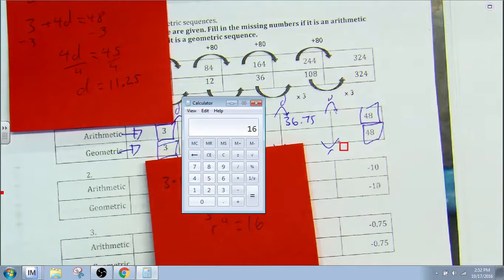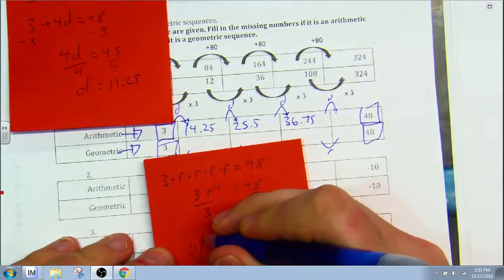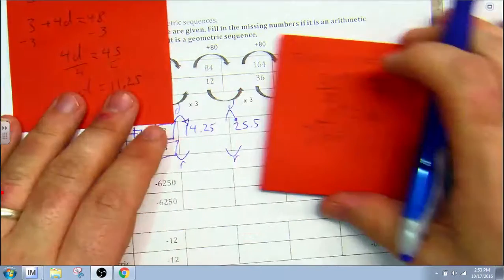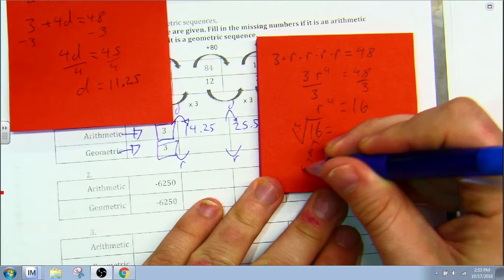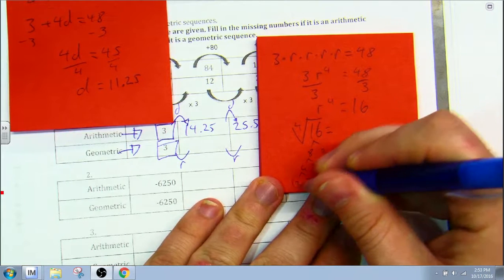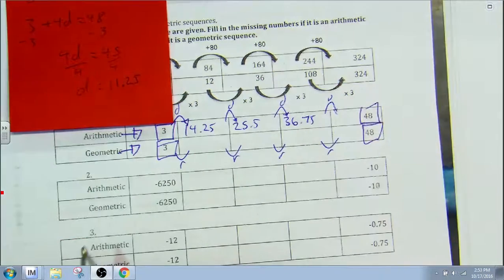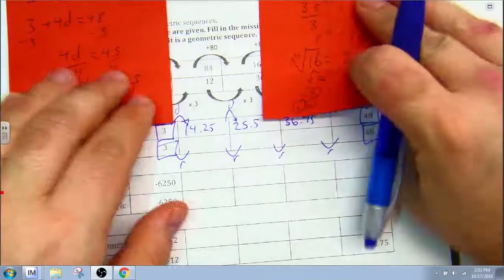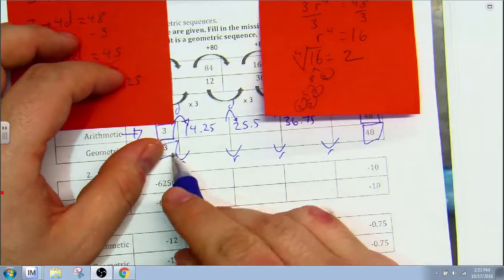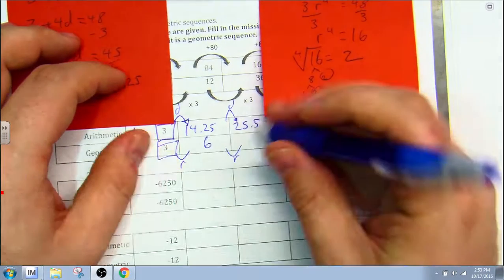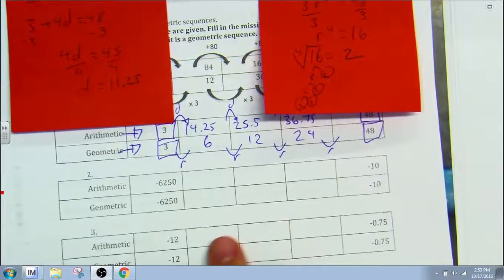And now I just need the 4th root of 16. Which I'm pretty sure is 2, but let me prove it. This is going to be 8 and 2, and that's going to be 4 and 2, and that's going to be 2 and 2. So I have 1, 2, 3, 4 2's. So yeah, definitely equals 2. You could just plug that into your calculator too. I just decided to do it the hard way. Looking at the geometric: 3 times 2 is 6, times 2 is 12, times 2 is 24, times 2 is 48. And you'll do that for each of these sequences.